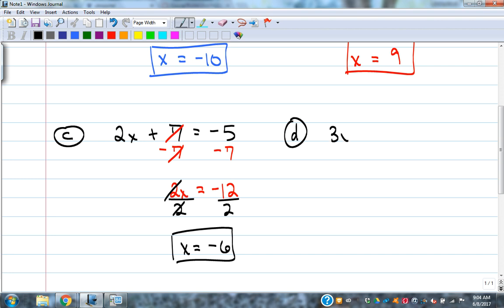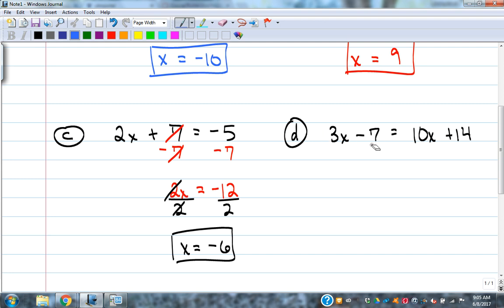Let's say we had 3x minus 7 equals 10x plus 14. So this one's got variables in two different places and plain numbers in two different places. So we're going to have to end up getting all the variables to one side and all the numbers to the other. And it doesn't matter which one you start with. I usually start with the things that are not variables first and get rid of those. So like on this left side, we got the 3x and we got a minus 7.